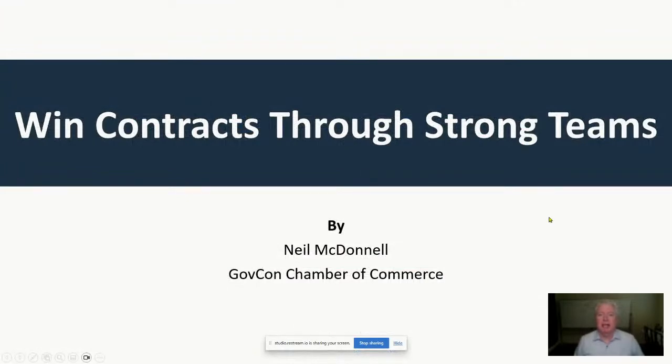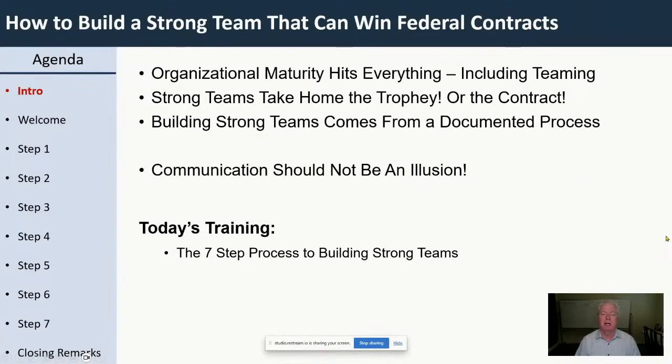Okay, today we're going to be talking again about winning contracts in the federal space through strong teams. And I want to give you some guidance on how you can do that, how you can build a strong team so that you can go off and win the opportunities that you've identified and you've put into your pipeline. I just gave a tip. If you got here early, you heard it on the maturity model, right? And organizational maturity hits everything. You don't just have ISO certifications or have process maturity in one part of your business. You want it in all aspects of your business: recruiting, how you pay payroll, et cetera. All these things have process, including teaming, how you form teams, how you think about teams. That's a process. And I'm going to lay that out today.